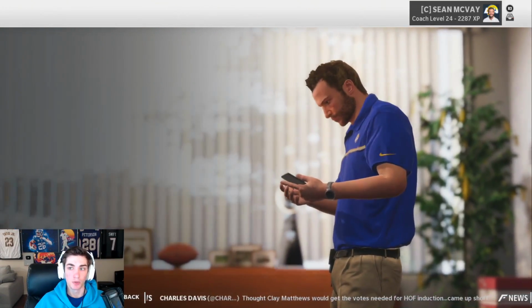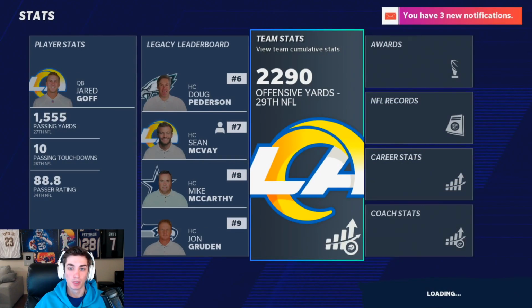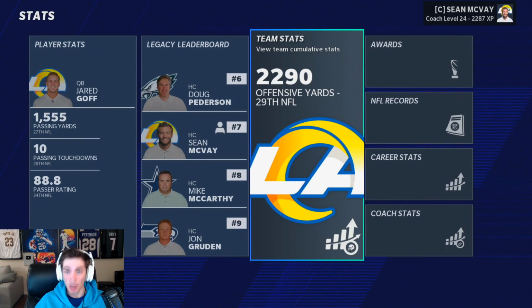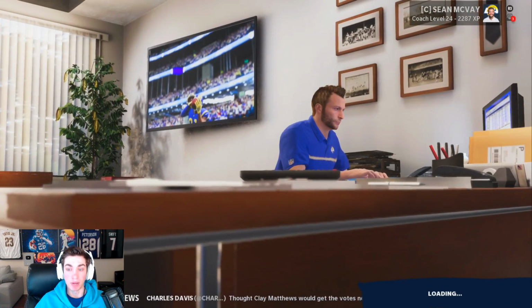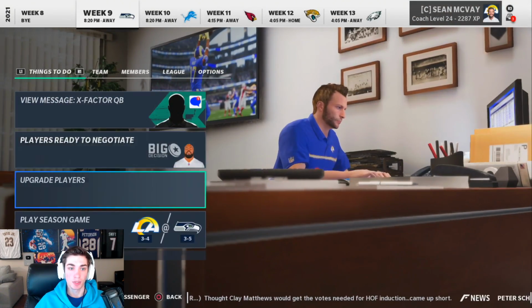How is our team doing overall? So playbooks matter a little bit. We have the 29th ranked offense. That is terrible. 21st defense. So our playbooks are letting us down big time. Might want to change to something that's a little bit more effective.